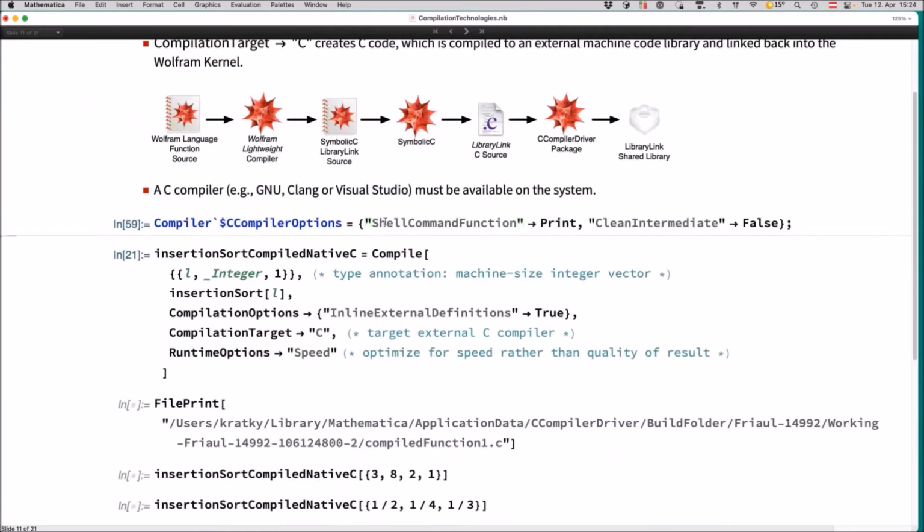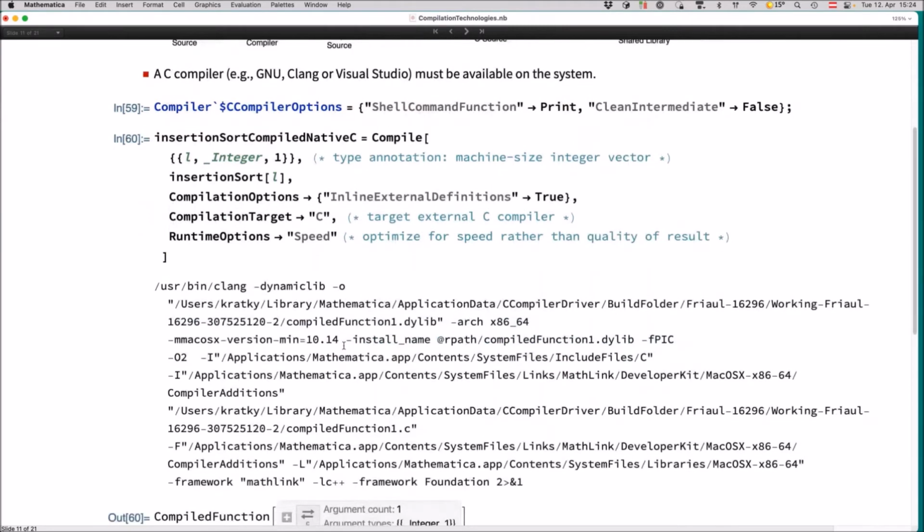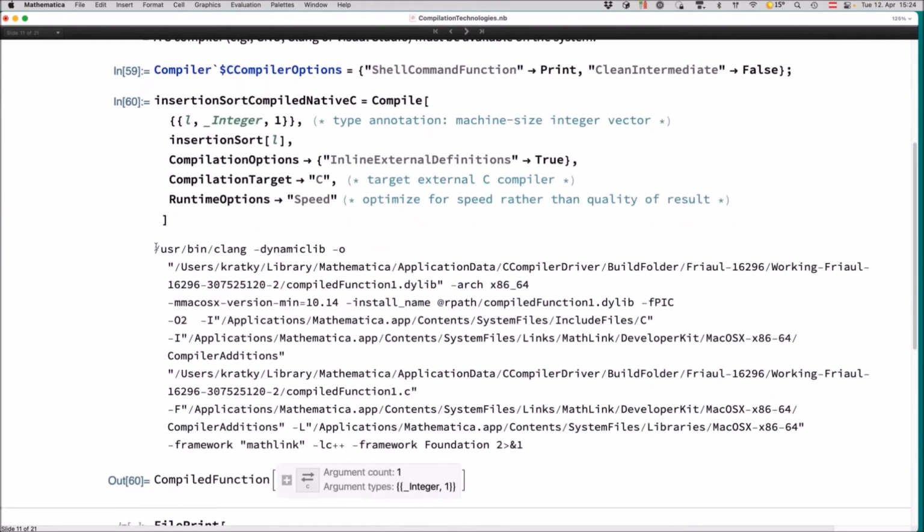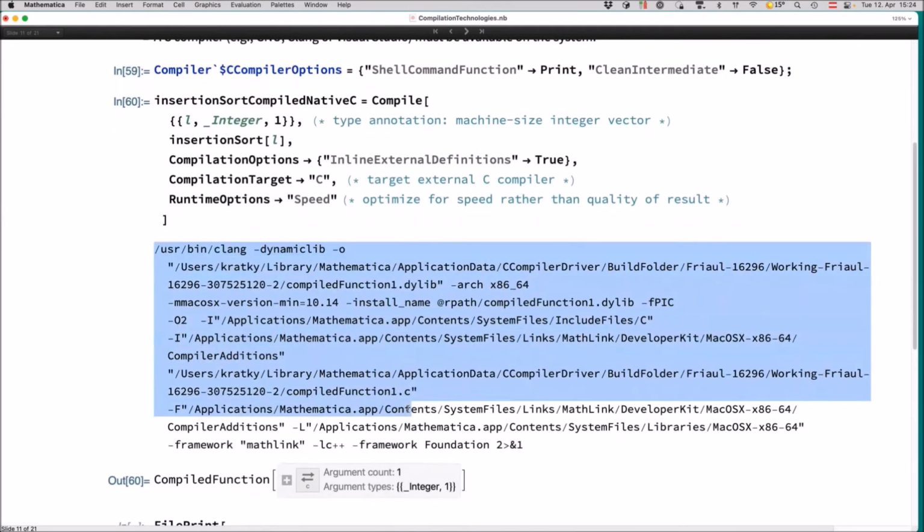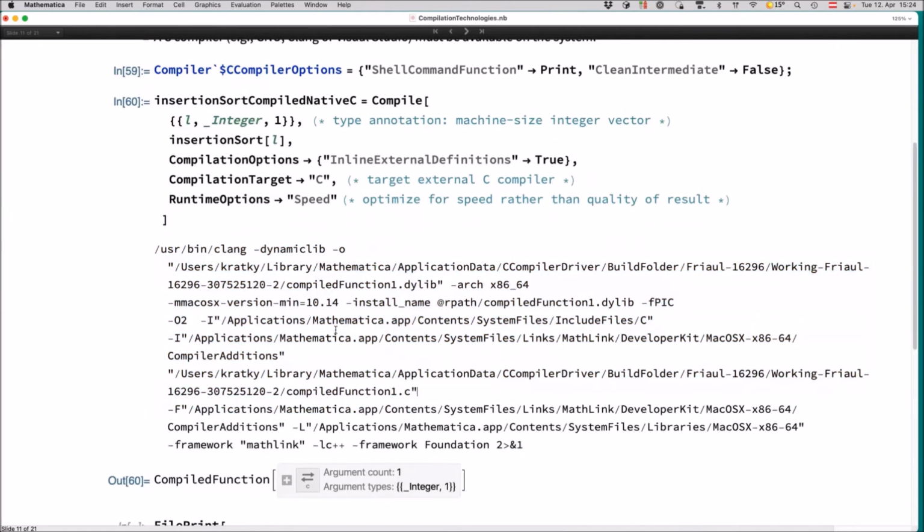I just enable some logging output here, and let's just create native C code here. And I have again my compile command, and the only change that I make is to set the compilation target to C. And if I do this, what Mathematica does, it actually launches the compiler installed on my machine and produces a shared library object, which you can see here.